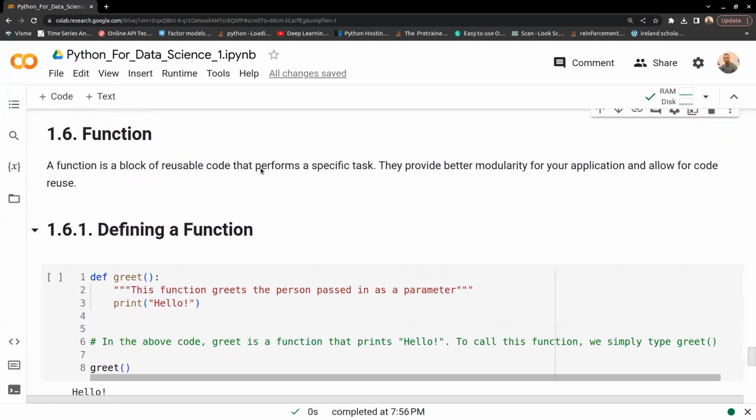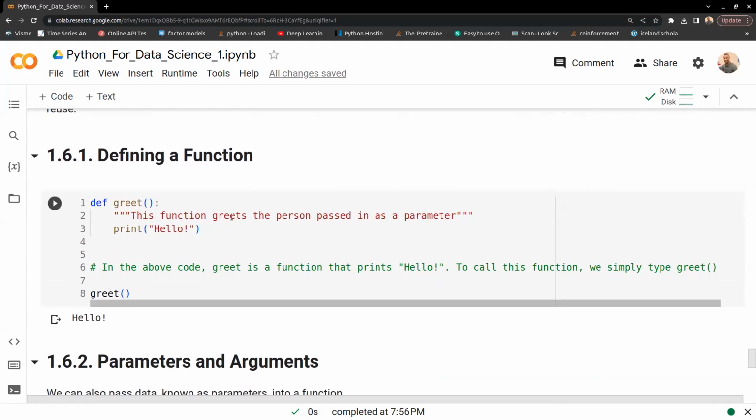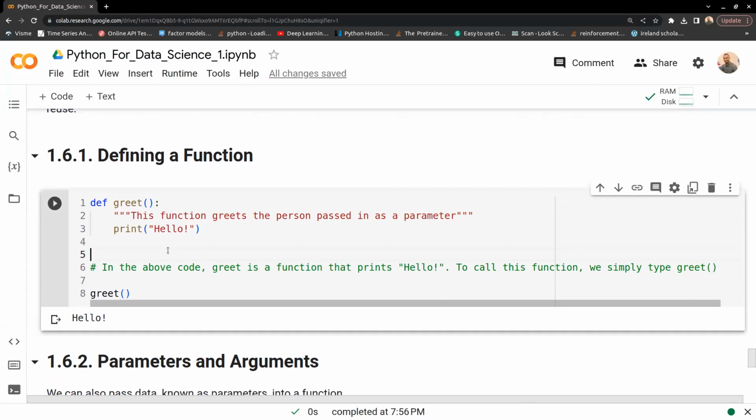So now let's go to functions. So what is a function? A function is just something that we use to perform a particular task. And it's always good to arrange our code, to structure our code in ways that we have things that are doing things. And so you don't just write too many lines of code. You can just write it in a clean way. Okay, this function would do this kind of thing. As you see in this place, this function is responsible for greeting people. Let's say hello.